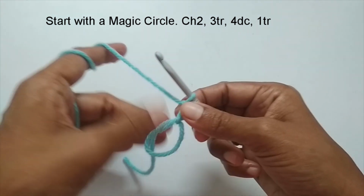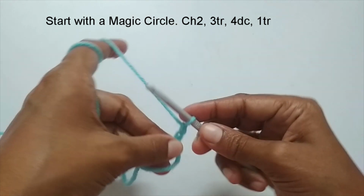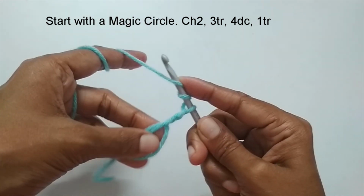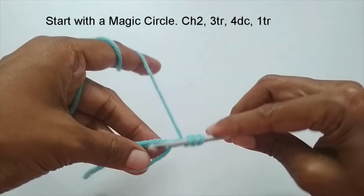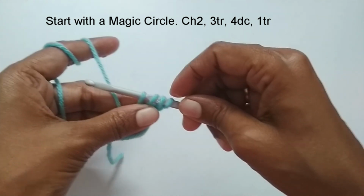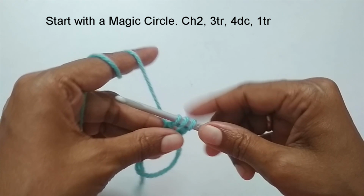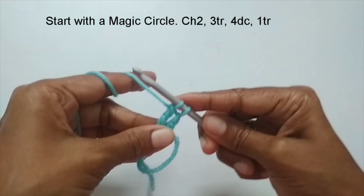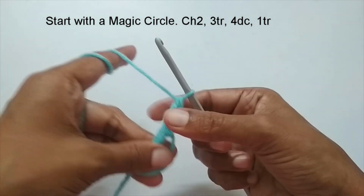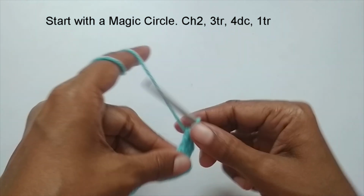Now we'll make 3 triple crochet in the magic circle. So to make a triple crochet, this is how you do. You have to yarn over 2 times, once and twice. Insert your hook into the circle, pull up a loop. Now if you count, you have a total of 4 loops. Yarn over, pull through the first 2, yarn over, pull through the next 2, and then yarn over and pull through the last 2. So this here is our first triple crochet. Like that, we'll make 2 more triple crochet in the circle.